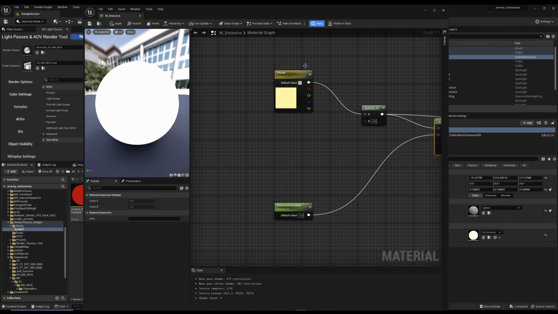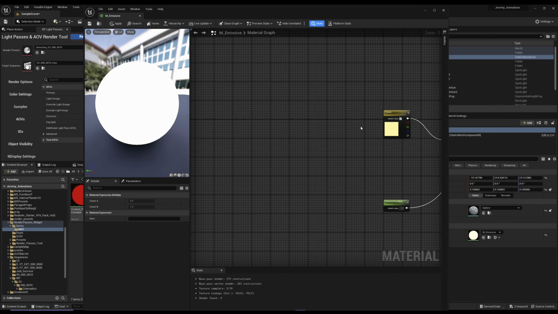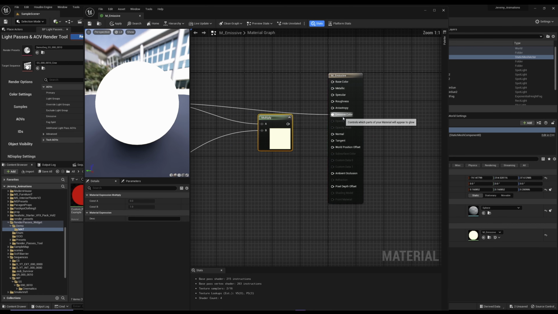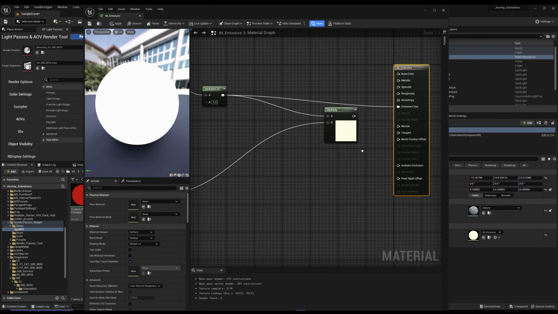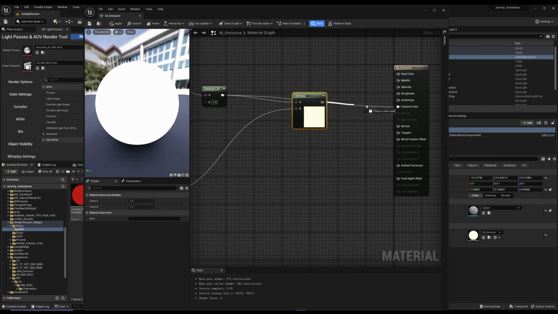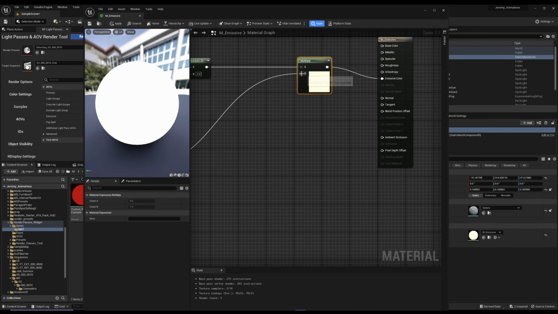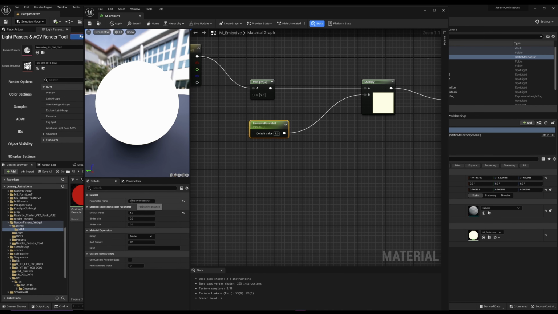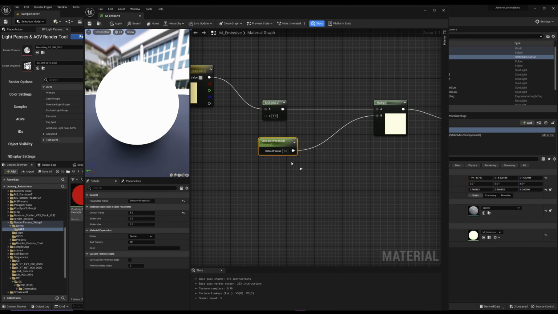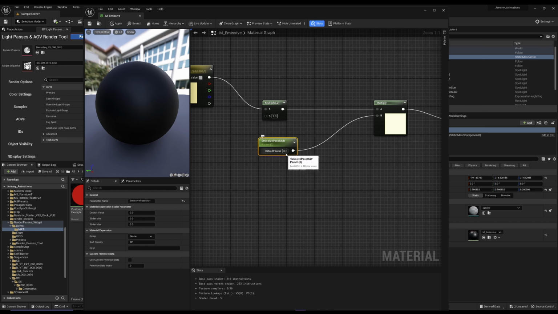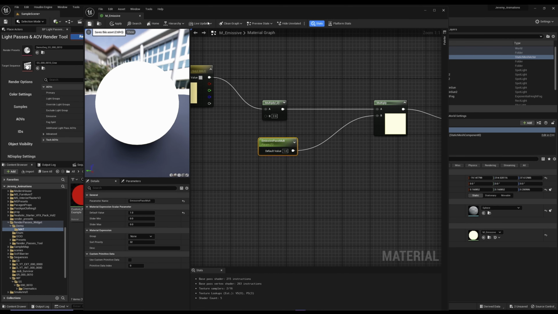So whatever you have going on over here, and it can be a huge node graph, no problem. At the end of it, right before it goes into the emissive color input of the material, you want to add a multiply and stick that right into your emissive material. And on the A side will be whatever it is you're going on. And the B side, you're going to have the scalar parameter called emissive pass mult, spelled exactly how it is, caps lock exactly how it is. The namespace is very important. So you can set this to a value of 1 as a default, so we still get our emissive. But as you see, if I go to 0, there's no more emissive. This is what we need for our emissive pass. So I'll just save this.